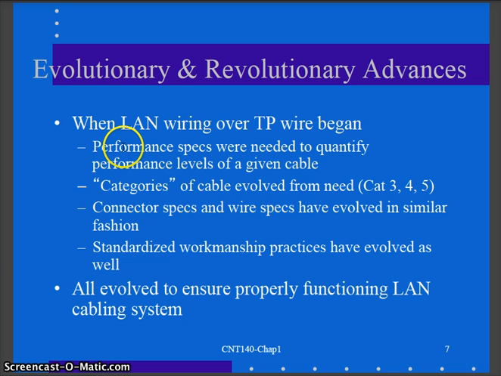What needed to happen then was there needed to be performance grades or performance specs determined for this cabling, and that's where the categories 3, 4, 5, 5E, 6, 7, all that stuff came from. These categories then were denoting what this cable is able to support bandwidth wise, performance wise, and along with that, specs for our connectors and terminations of that cabling. And again, along with that, workmanship to properly install this stuff so it would work, it would perform, it would meet the performance specs that we need.